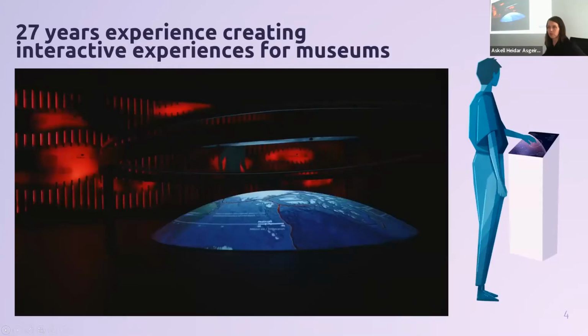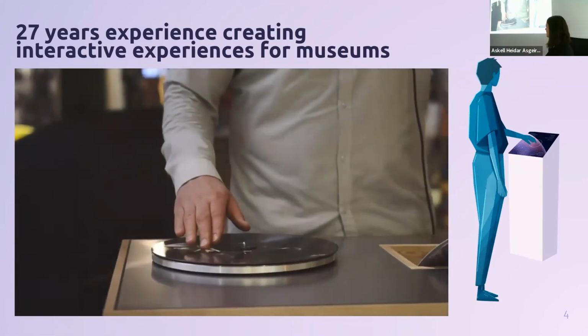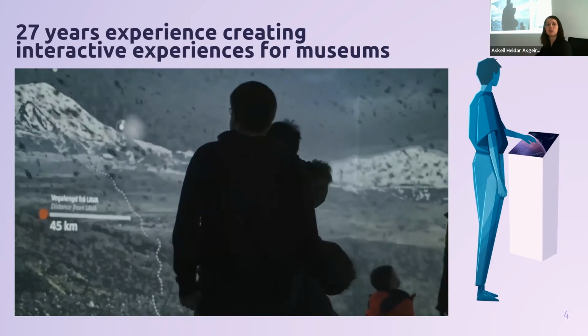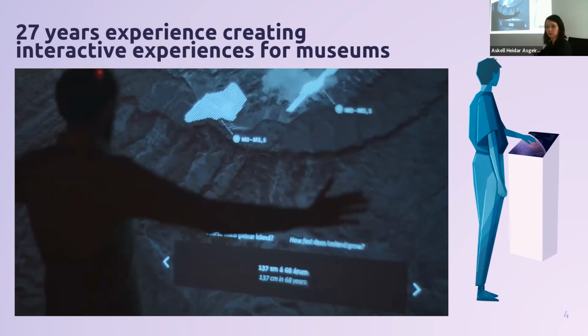Well, Gagarin has been working in the museum sector, creating interactive experiences for 27 years now. I have been there for 10 years. I've been a project manager, but also in concept design. And now I'm leading this project about climate change education. We have gathered lots of experience in creating engaging collaborative experiences. We focus on tangible interaction in the museums and to create memorable experiences through body memory. It sits really nicely in you as an after experience once you've done something with your body in the space.